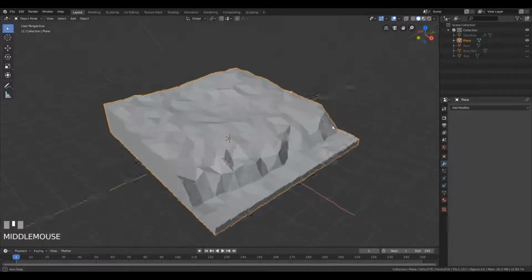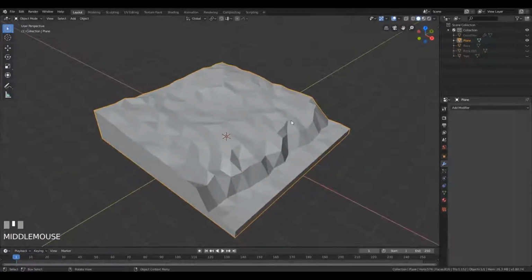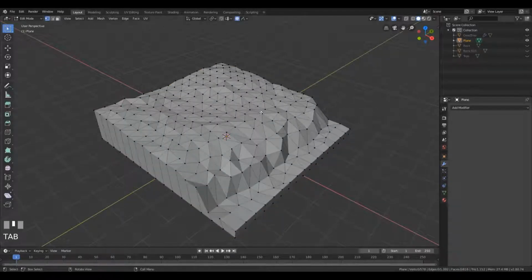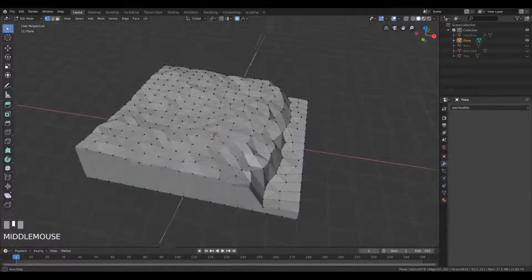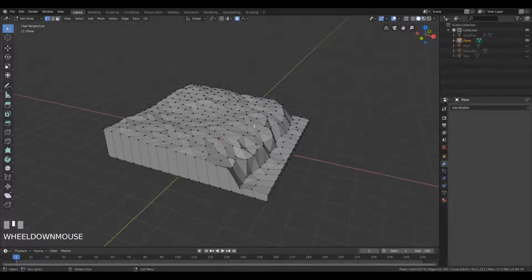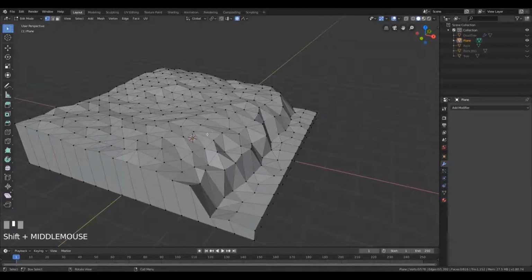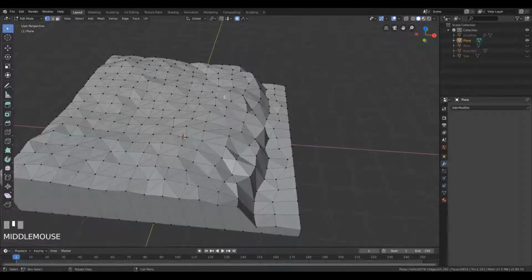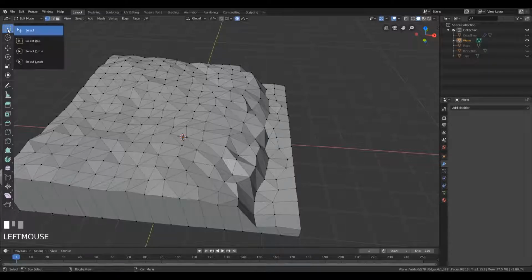Now I wanted to have a road right next to the river, so I want to do that right now, and I want really flat terrain where the road will go. To do that, we'll need to select some faces. Let's just switch here from the select box to select circle. You just click and hold the left mouse button and move here, select circle.